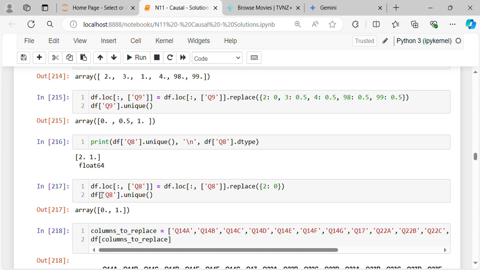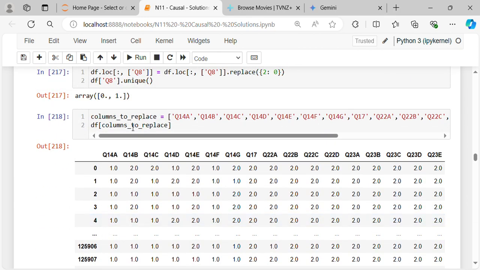Now df.loc[:, 'question 8'] = df.loc[:, 'question 8'].replace({2: 0}). So 2 is replaced by 0 and 1 remains the same. So df of question 8 dot unique() gives us array of 0 and 1.